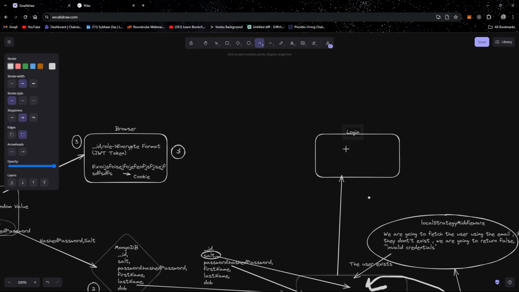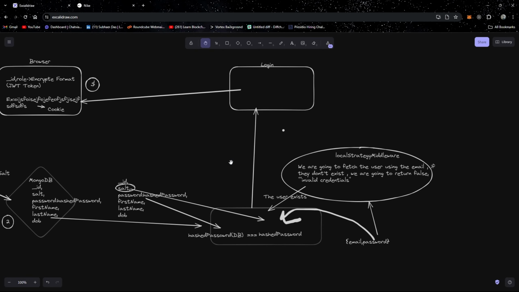So our login function is going to make this token and set it in the browser. Okay, so this is the thing for our login. So let's do this stuff also.